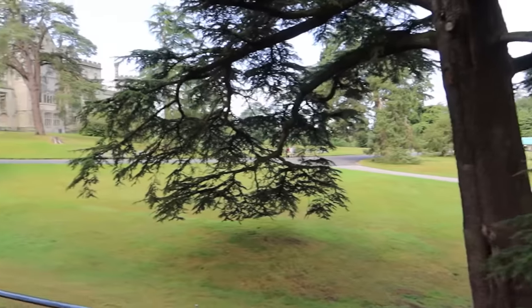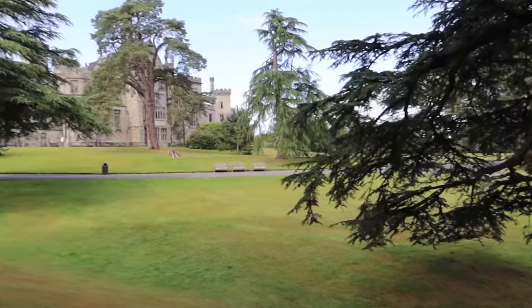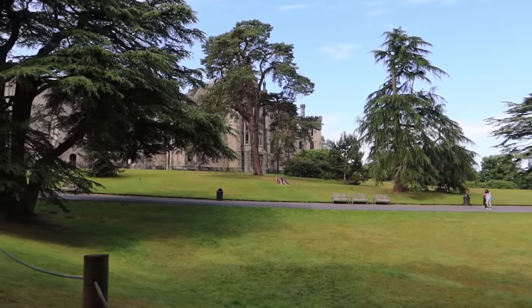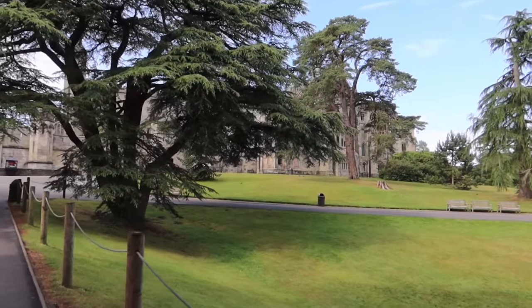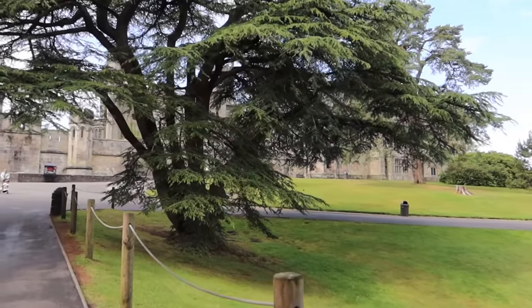All this is opened up again. Perfect for a picnic in the summer. Bring a picnic blanket, chill out just over here. Bring some food up, and it's really nice just chilling out here on the lawns. And normally it'd be nice to chill out up in the towers as well, but unfortunately, even though we're in July, they're still closed. They're yet to have opened once this year for walking around.